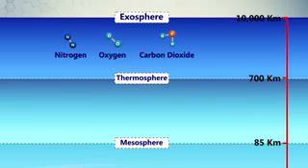The atoms and molecules are so far apart that they can travel hundreds of kilometers without colliding with one another. Thus, the exosphere no longer behaves like a gas, and the particles constantly escape into space. These free-moving particles follow ballistic trajectories, and may migrate in and out of the magnetosphere or the solar wind.